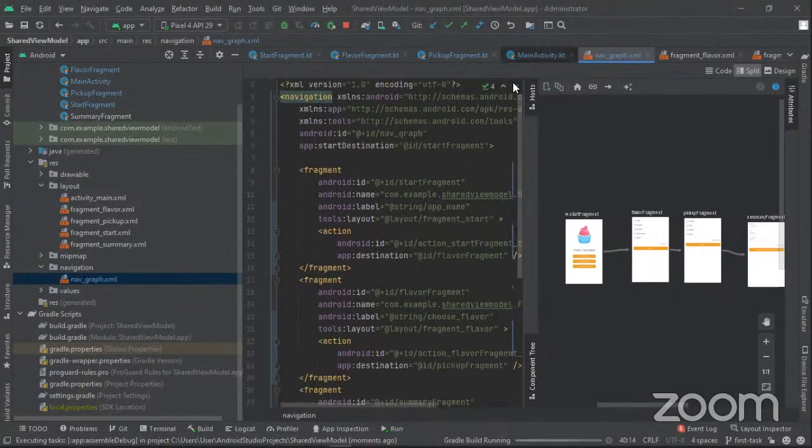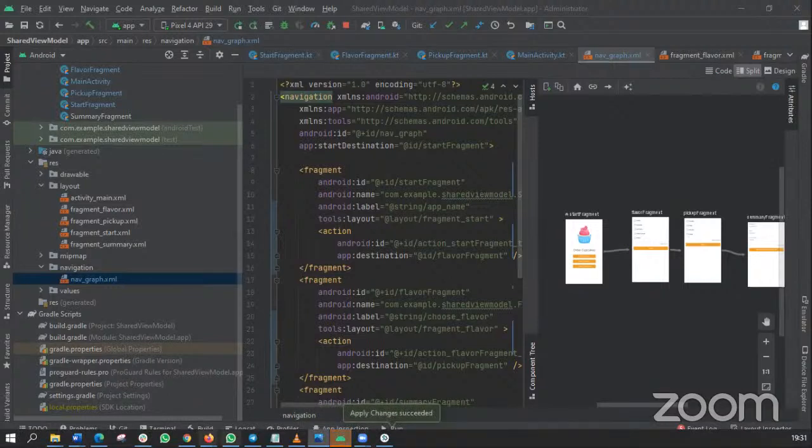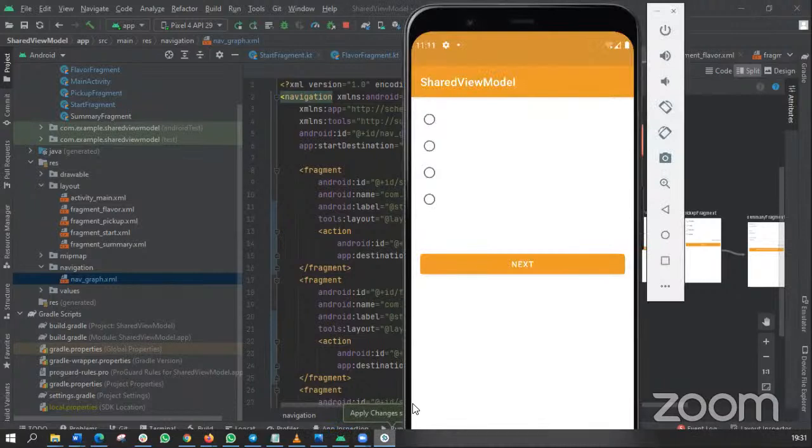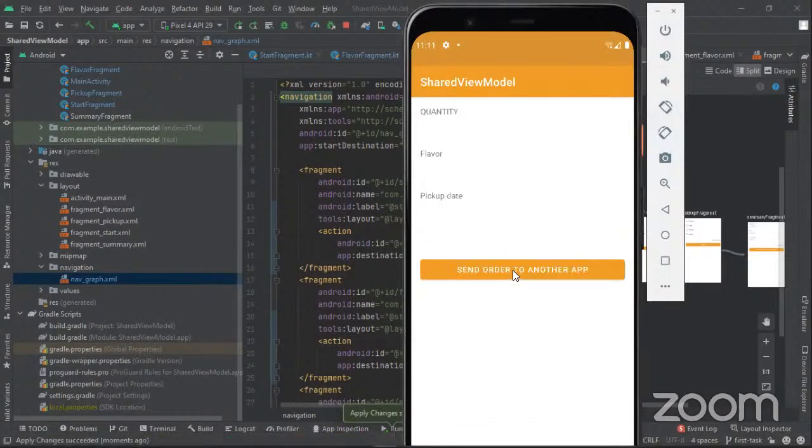Hope we don't miss anything. Okay, it's still building, applying changes. Still not giving us what we need.